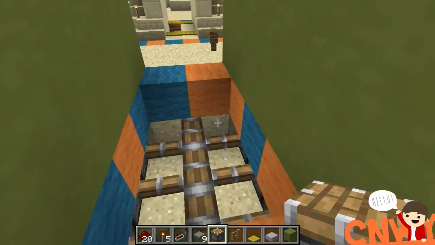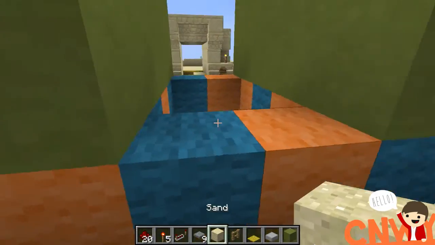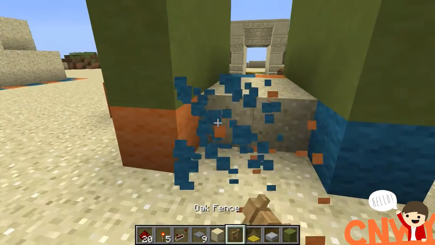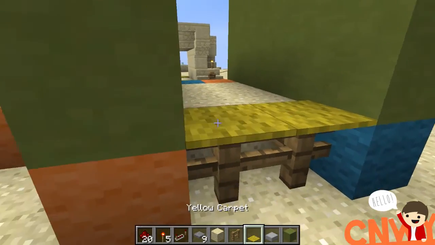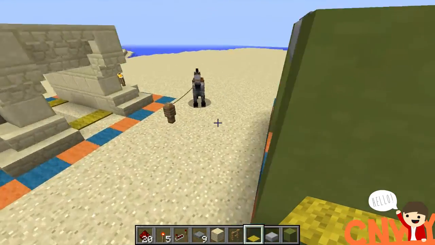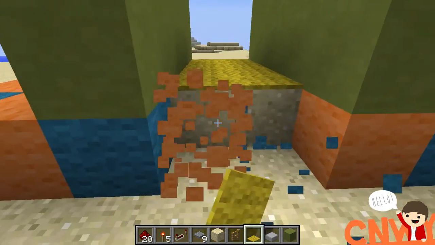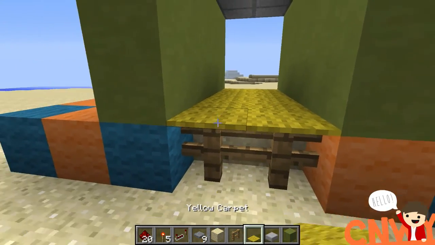Now we can fill in this top layer with sand, so we'll just grab some sand here, and this is going to be flat on floor level there. And we can get some fences with carpet over the top just to disguise them a little. You could put carpet all the way across the sand as well just to disguise it a little bit more, and then put fences here as well.